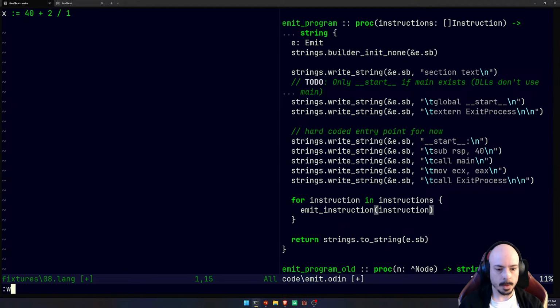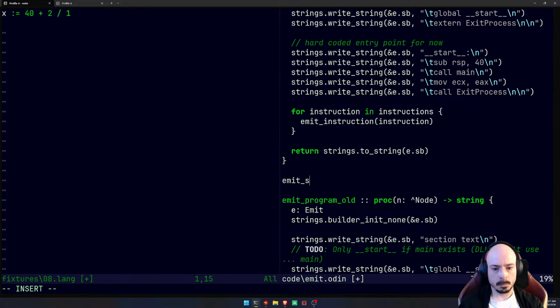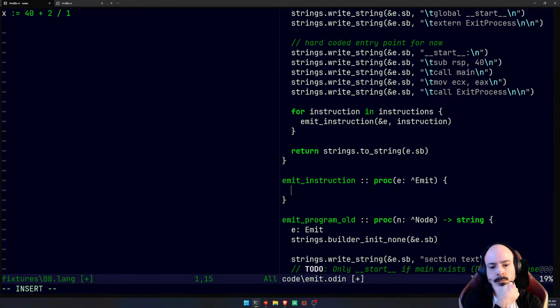All right, so it's pretty straightforward right now. We don't return anything. We're just going to pass in the state. I think that's what we want to do. So this will be emit. And then we just need to figure out what kind of instruction it is and how to write it.